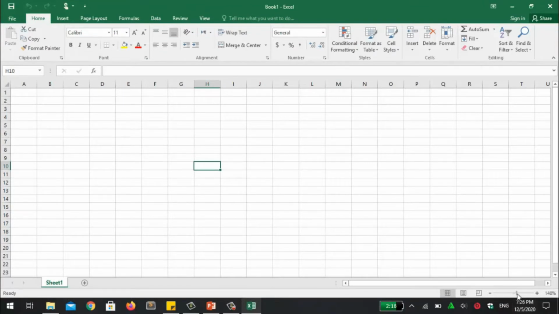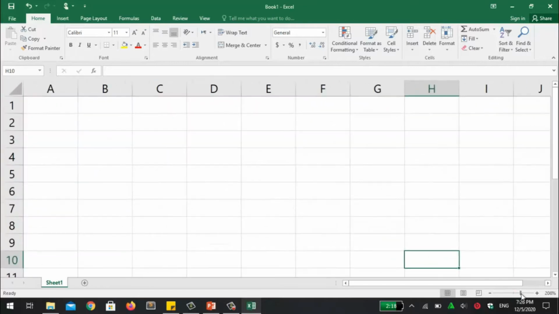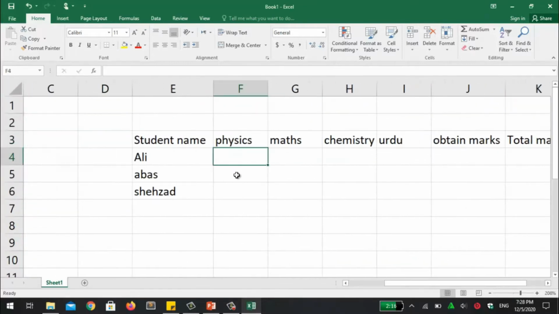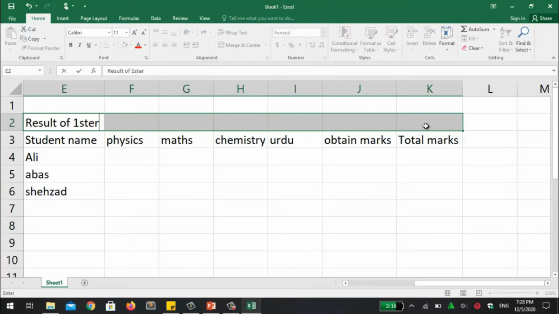Okay students, now let me generate a table for you. So here I am going to design a table for students' marks, the result of the first term.